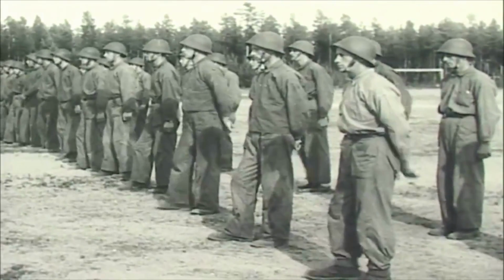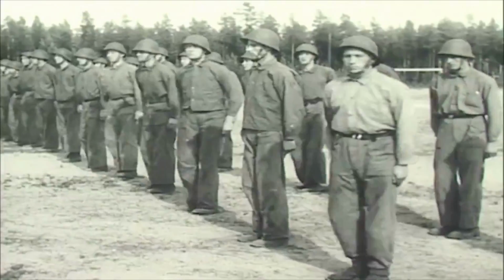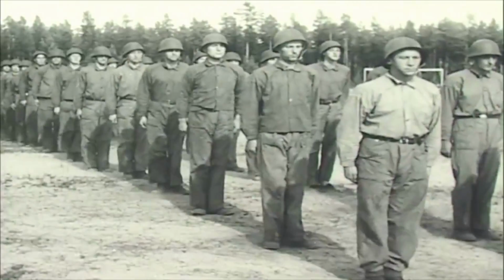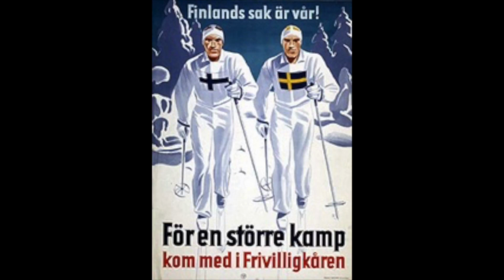Sweden is known for its neutrality during the war, but that was not the truth. The first challenge came during the 1939 war between Finland and Russia, where Finland, which shared a bond with Sweden, pleaded for military assistance. 8,000 volunteers crossed the border to help Finland's defense, but the Swedish government officially did not become involved, aside from sending food and clothing as humanitarian aid.